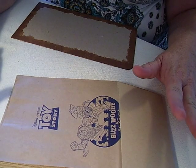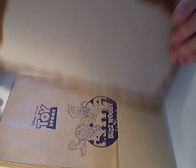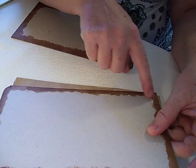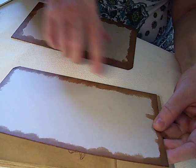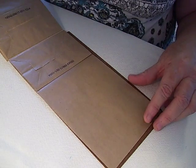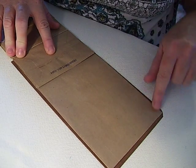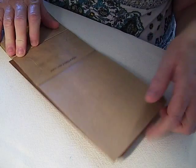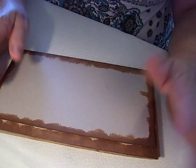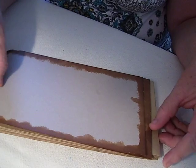But anyway, that is how you make the book. I'm going to paper this, I'm going to get it ready, and then I'm going to put the chipboard cover on with the binding. And also, as you can see, I went ahead and stained around my edges because I'm going to be papering the front, and then the back is simply going to be so attached to it that I'm not going to paper the back, because as you can see, not much of it's going to show, and I've already stained it, so it's good to go on the back side. But anyway, I will get this done, and I will get another tutorial on how to do the binding.